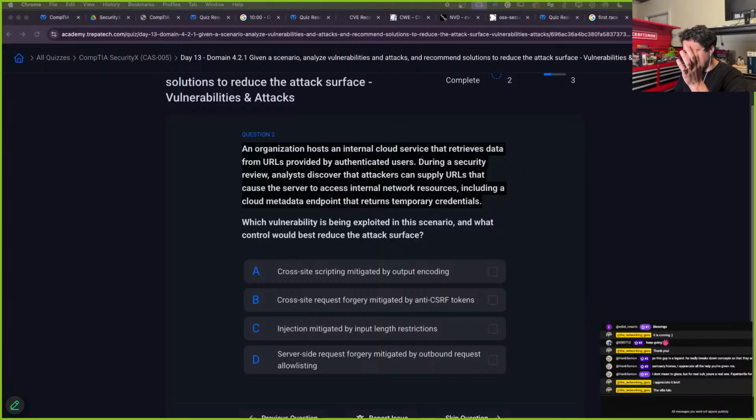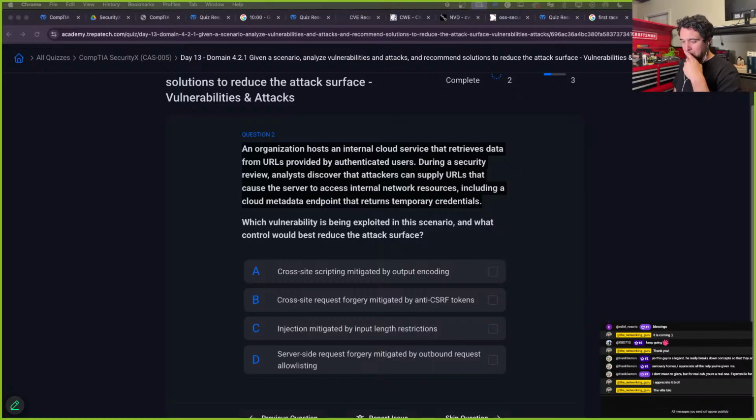So whatever is going on here, they're providing something to authenticated users. The user, if there's a hacker in there, says, here's a URL, and that URL does something that grants that server access to resources and then can return temporary credentials. That's the attack. So it's a server that's actually grabbing something from our input. So we're manipulating the server.